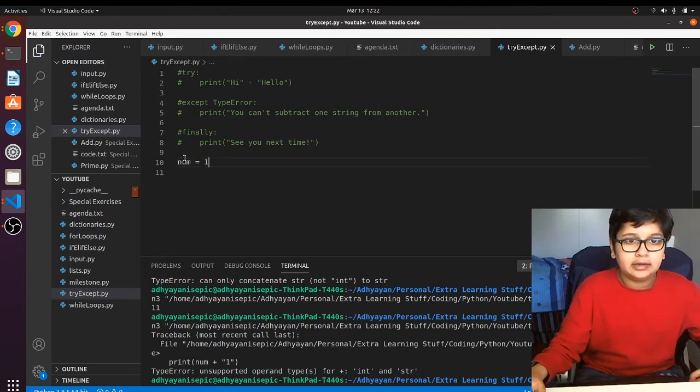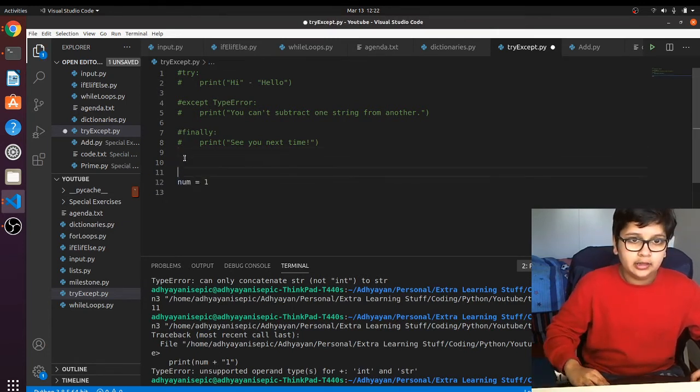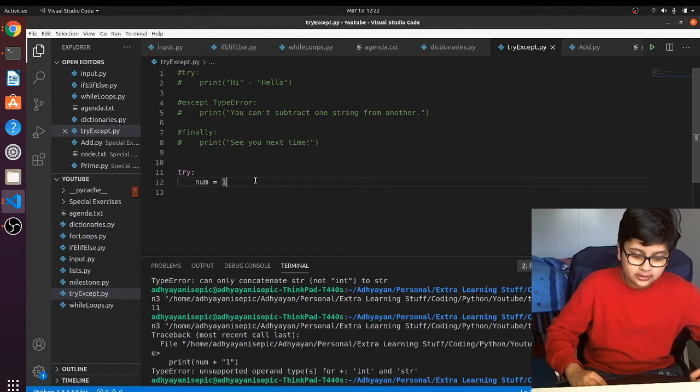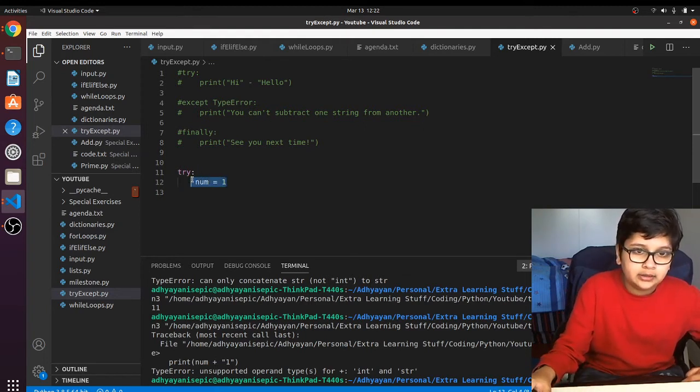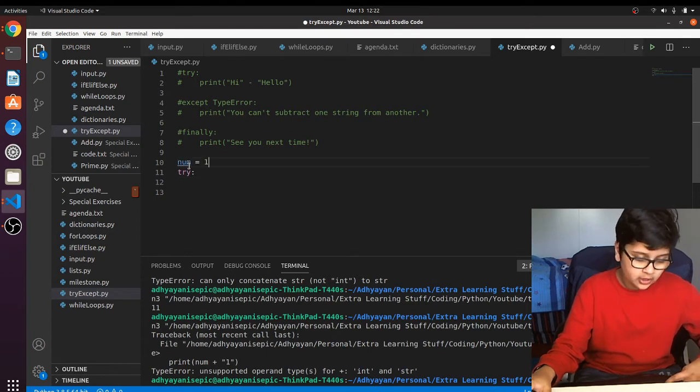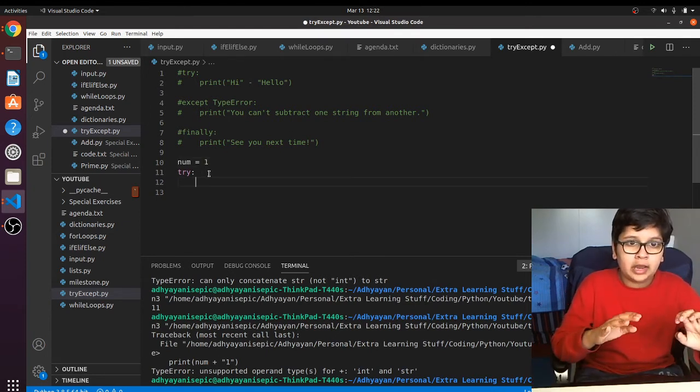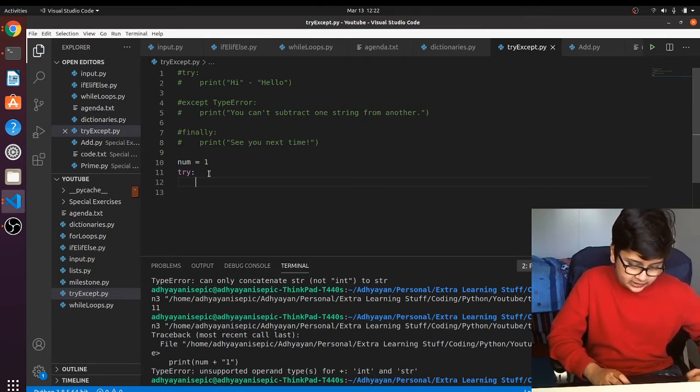And now let's make a try. Put an indent. Don't forget that. Actually, let me put this behind the try. And so Python knows that num is 1. We need to know if it's an integer or not.